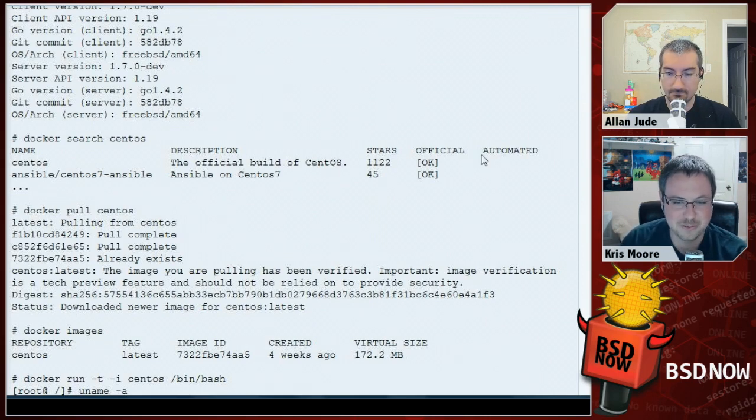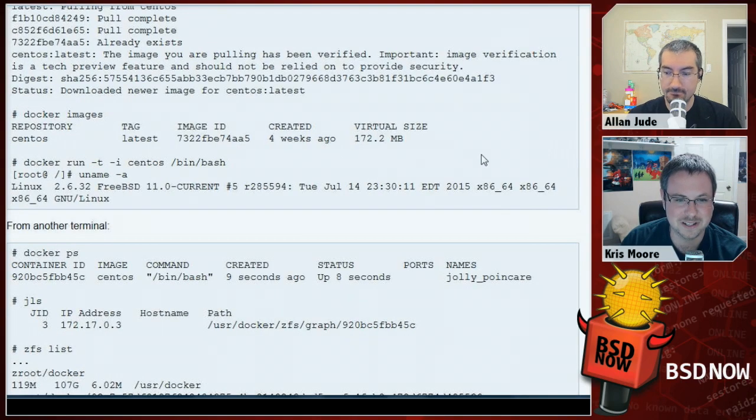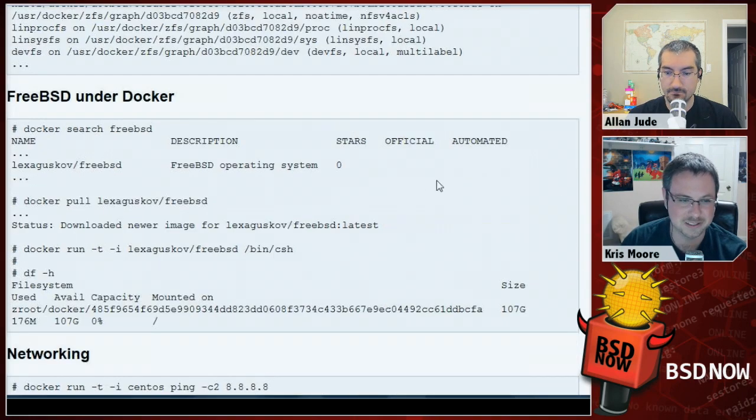Docker is using all the jail subsystem to spin up its containers. So I've done that on my PCBSD 10.1 box, for example. I've installed Docker and then pulled the FreeBSD container down, and was able to play with that just like I would a jail, which is just a neat way if you want to experiment with the Docker command and get some familiarity with it.